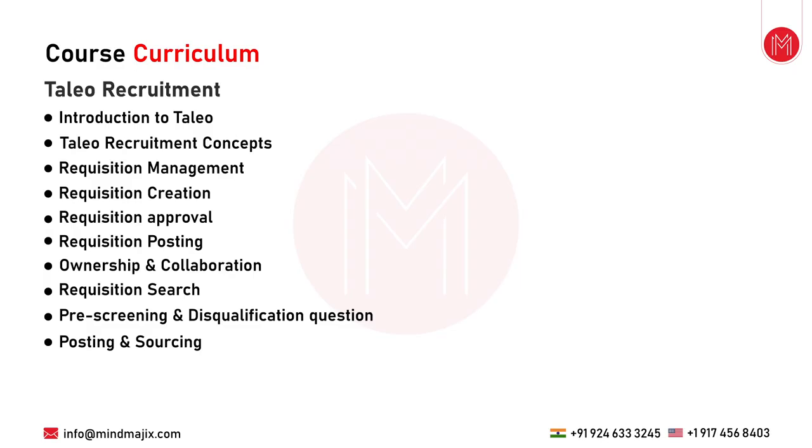Now these requisitions can be posted to external career sections, internal career sections, and these job boards. And apart from these job boards, last we have agencies, which are called recruiting agencies. The recruiter can post this same requisition to agencies as well. Agencies are nothing but vendors who can refer their candidates on a contractual basis. Here we have different contracts, which we will discuss in detail when we cover the agencies topic.